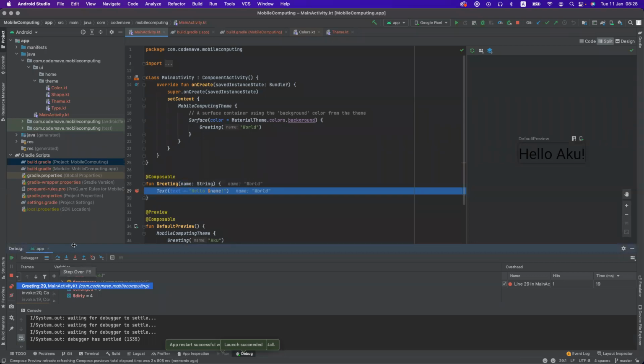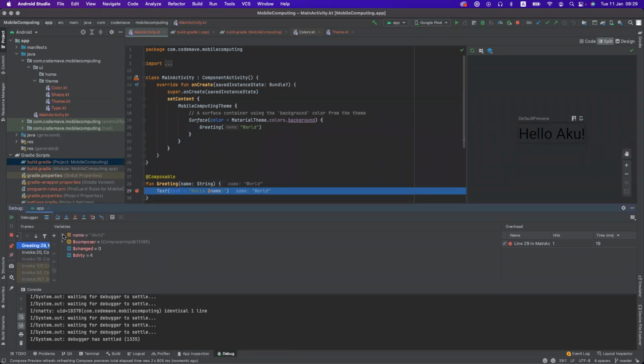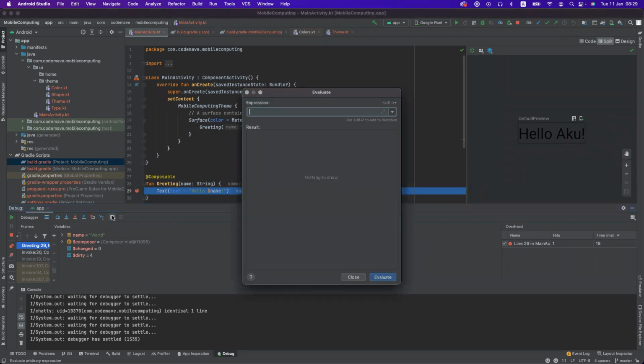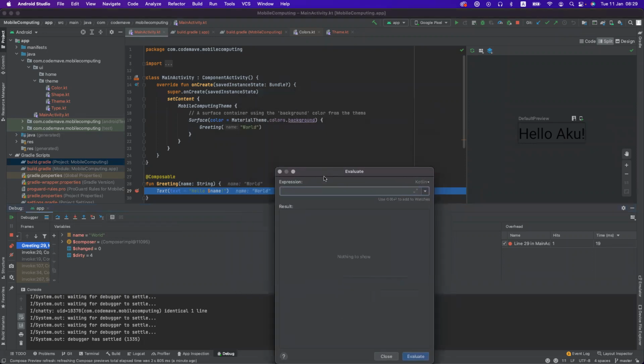And you have these options. You can extend, you can see the name objects in here. Over here, you can see a lot of things. You can step into, you can step over, you can force step into the various components. You can step out. But one important thing is this function here, evaluate expression. And here you can evaluate, say, the name. You use it to check what a value is.